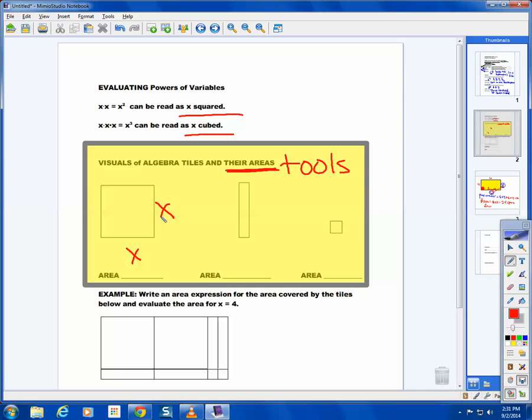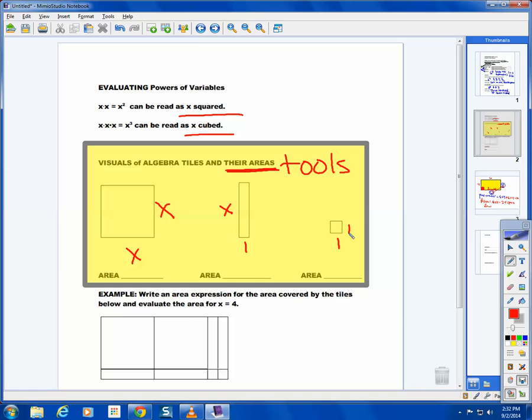Then you've got some skinny rectangles like this. What's this longer distance, the one going up and down? Doesn't that distance look about the same as this distance? What do you think we're going to call this distance? And then this shorter distance down here we're going to call a 1. And for these little squares, these are going to be 1 by 1.